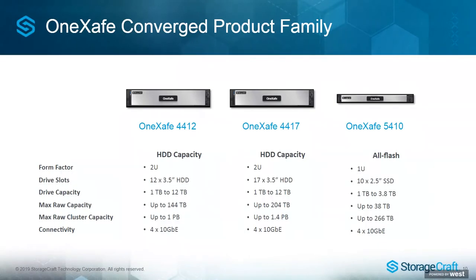The all-flash solution is at that price point, which I mentioned, but the other thing that's attractive is the hard drive-based solution. If you look at the 4412 and 4417 models, it actually works out to be less expensive than the Amazon S3 rental pricing. So keep that in mind in terms of different deployment options.